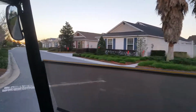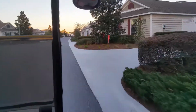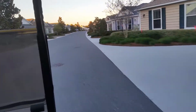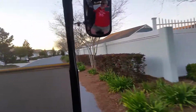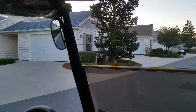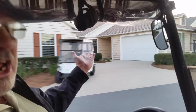Oh yeah. Just breathing the window up. All right. It's getting cold. Yeah. We're not through yet. This is what their village looks like. It's a newer version of what I have. These are two bedrooms right here, like the ones across the street from me. This is what they're doing now. They call them cottages.